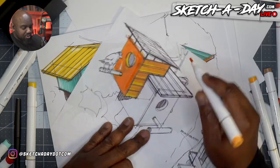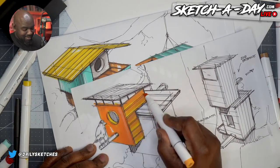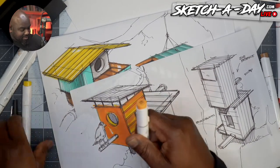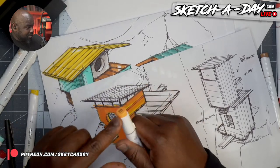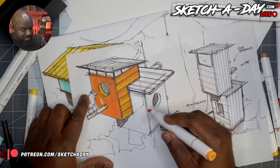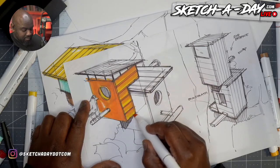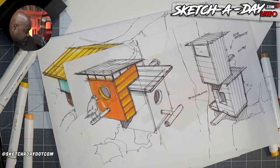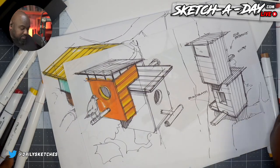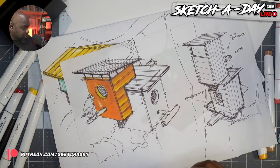That's the thing with the Ohuhu markers. As nice as they are, sometimes you get surprises. Like, I wouldn't think, looking at the tip of this marker, that it was going to be this orange, but here we are. So we'll just roll with it.